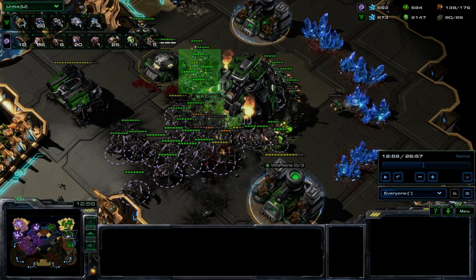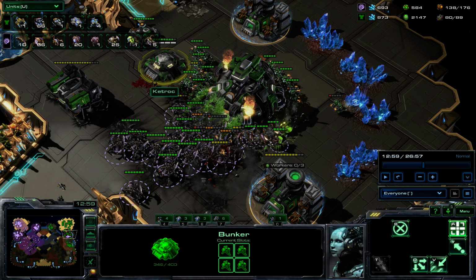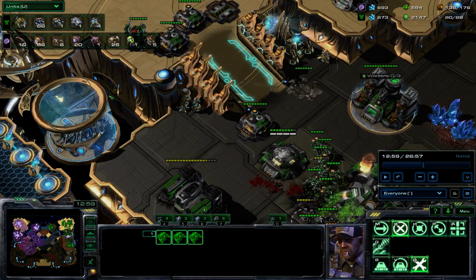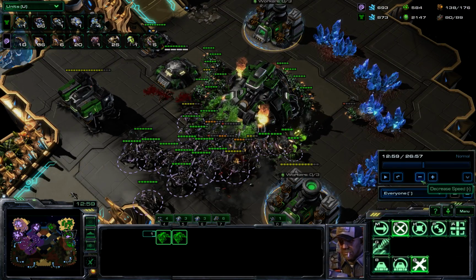I lost it. I pulled off seven workers to repair that bunker. I felt greedy. I felt like I was going to be able to keep everything up. And it cost me the PF because this many roaches, 20 roaches attacking, you need a lot of repair on the PF. And the bunker's not so important. PF is more important. I guess he could run by into my main, but at least I hold this. I hold the natural and I can keep mining from there.